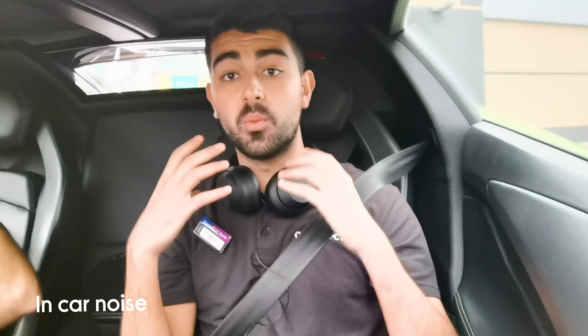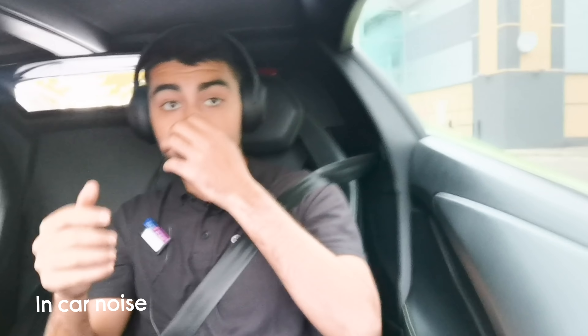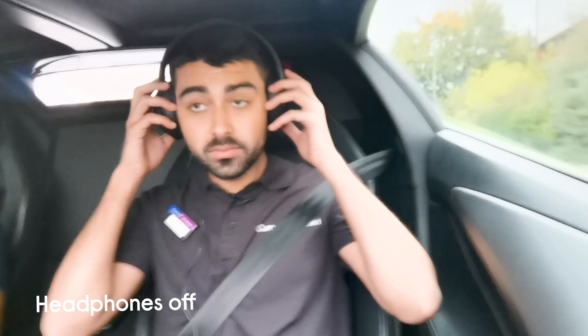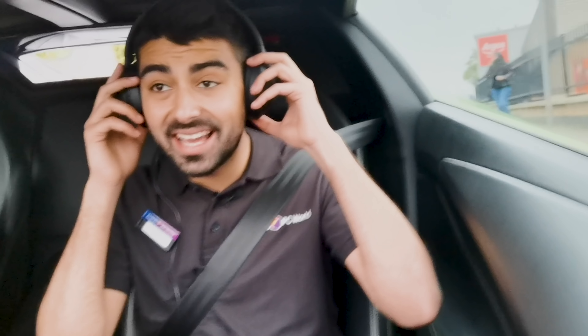Okay, so I'm in the car now. We're going to take it out for a spin. We're going to do this on a few different levels to show you the different level of audio. First things first, I'm going to put the headset on. The headset's off, so there's no active noise cancellation — just the cups and what they're removing from the world around me. What you shouldn't have been able to hear is just some sound from the world around me being removed, but the car's still coming through.